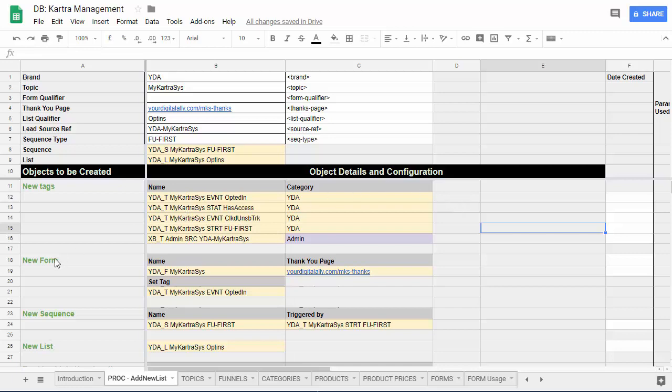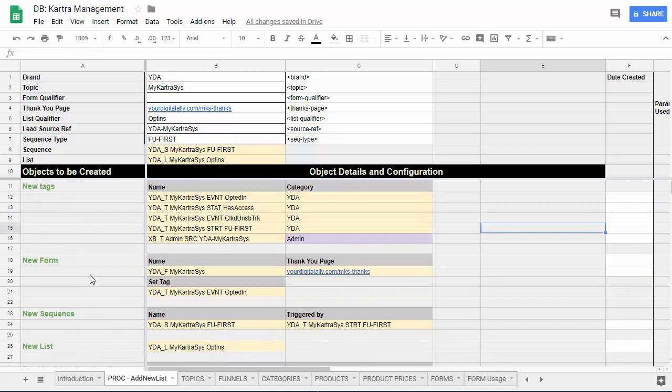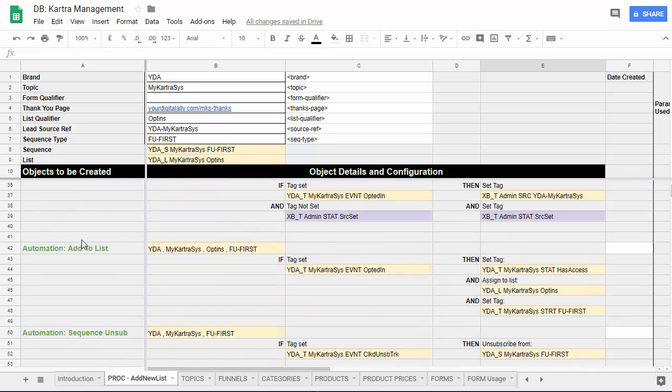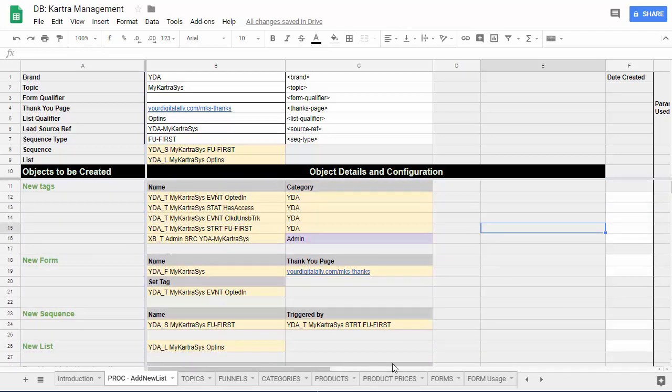Before I had this, I was always going backwards and forward and suddenly realizing, I actually need this tag, I forgot that. I need to create this link. I've got to go back and change that. Now it's really very straightforward. This is going to take me 10 minutes to create all these objects. Yeah, 10, maybe 15 minutes. But that's about it. It'll take me a bit longer to record them in these tabs as well.